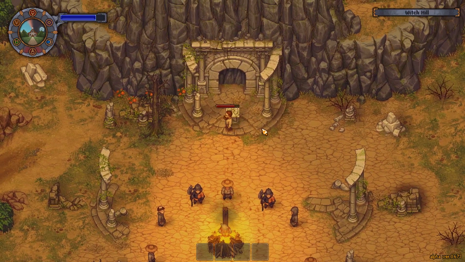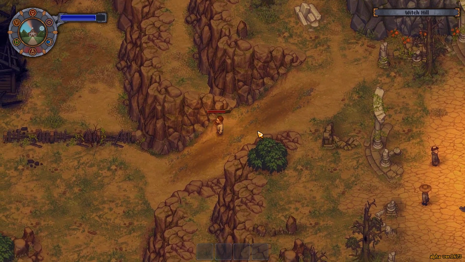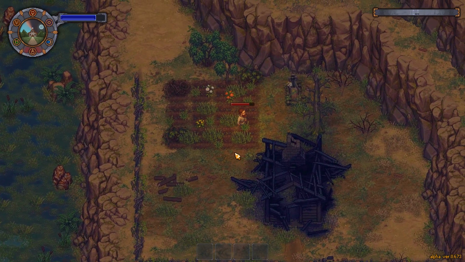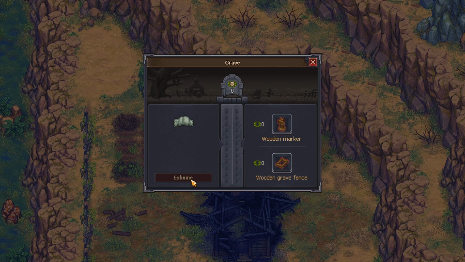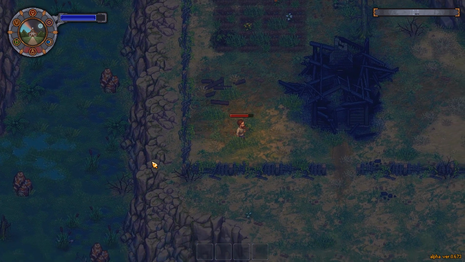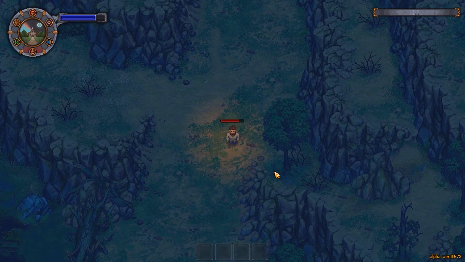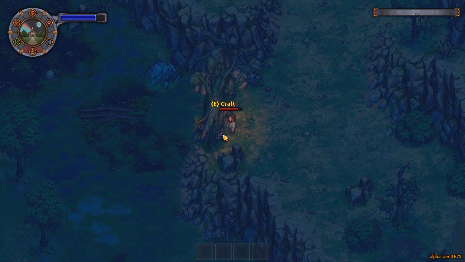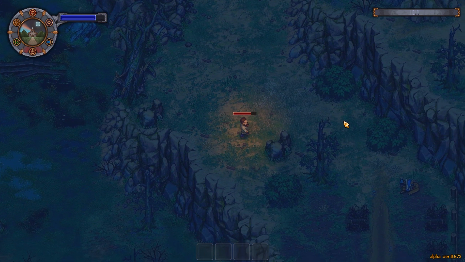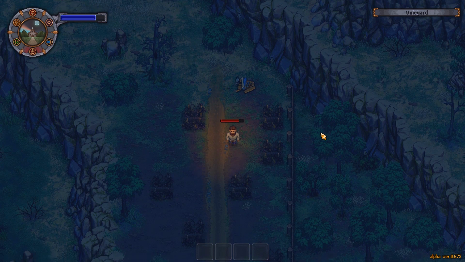Can we talk to anyone else or investigate anything else while we're up here? Should take this opportunity to investigate. Got a burnt house. Ooh, a grave. Can't exhume it though. I think that's iron. And that might be my place down there. So we do have iron, swamp iron around us, which is nice to know. So we've got a big stump, which we could remove if we had complex iron parts. Good luck. And something else. A vineyard. Oh, isn't that nice?